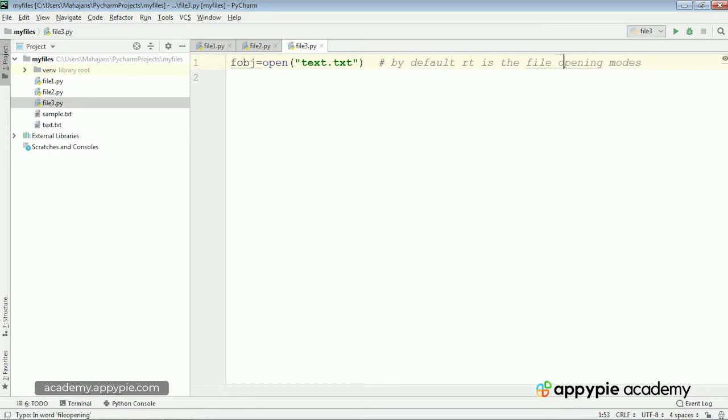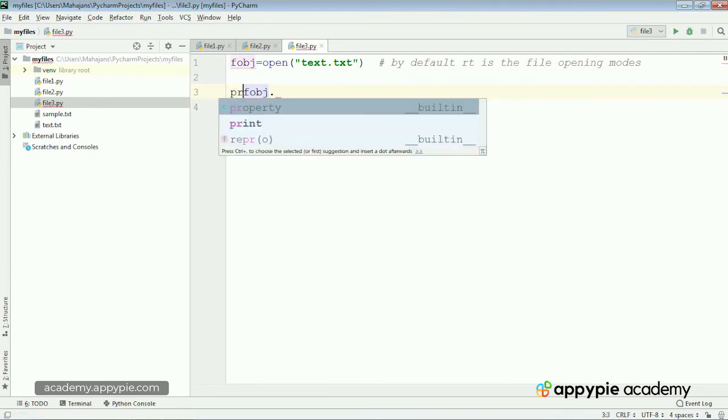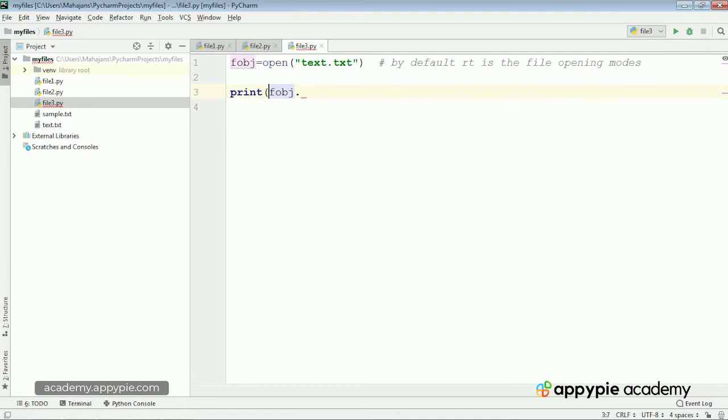Suppose I want to read lines without applying a loop. That is going to be quite cumbersome, because we will have to write as many print statements as the number of lines.